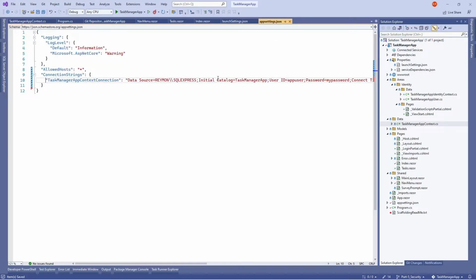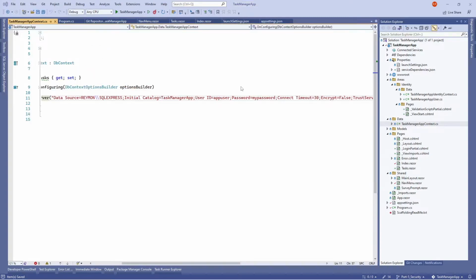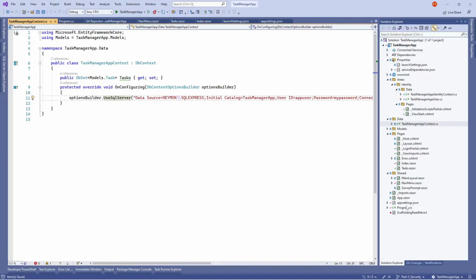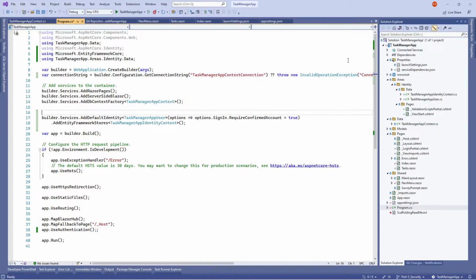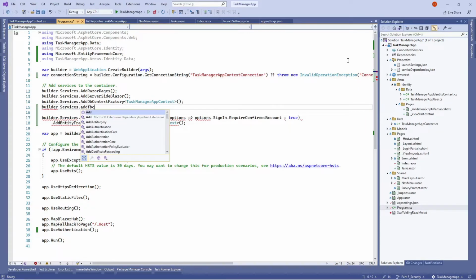And then we could use the same connection string from our app settings for our configuration with our identity. Okay, so let's name this also. Let's remove this identity, the name, and then we will need to set up or hook up our context.